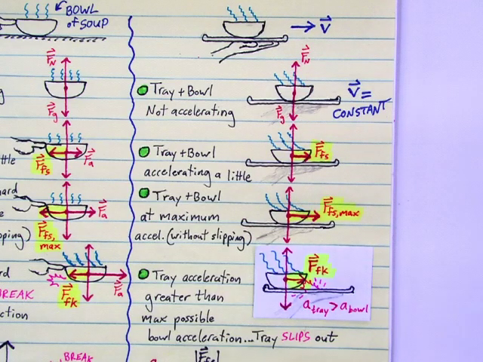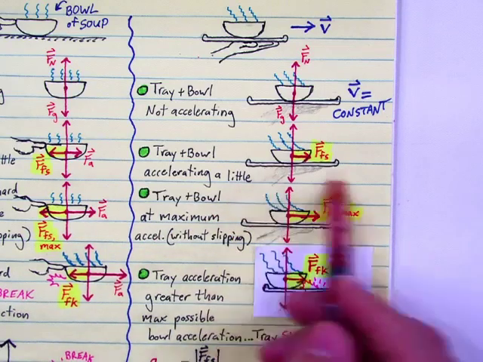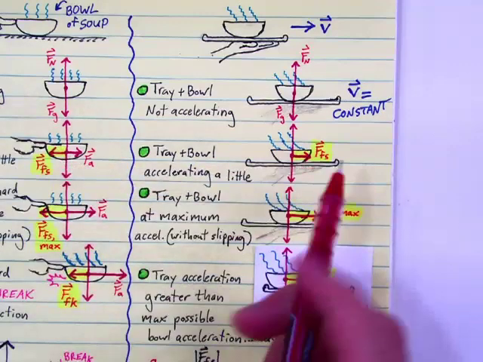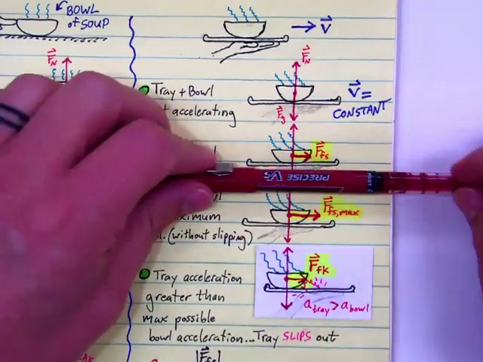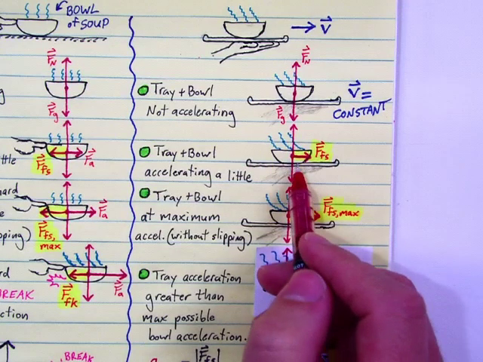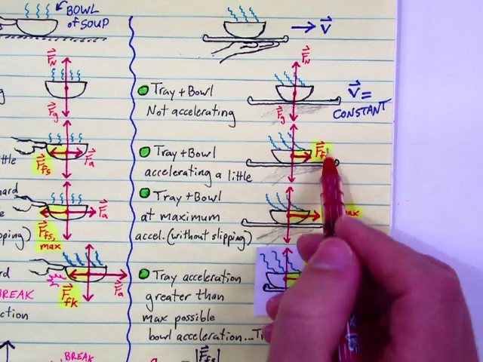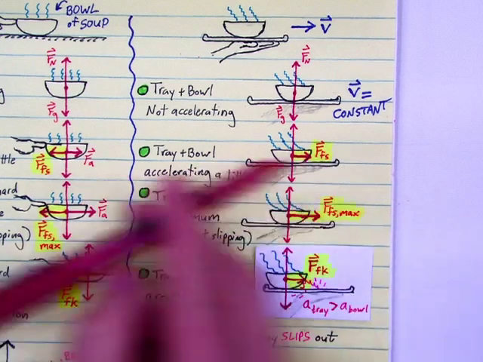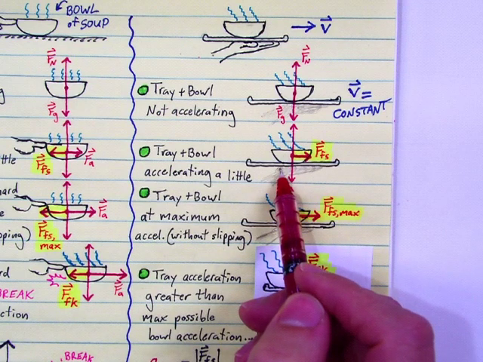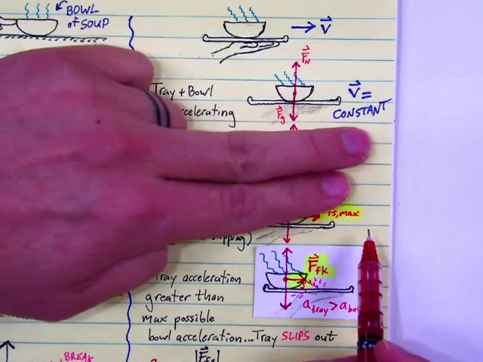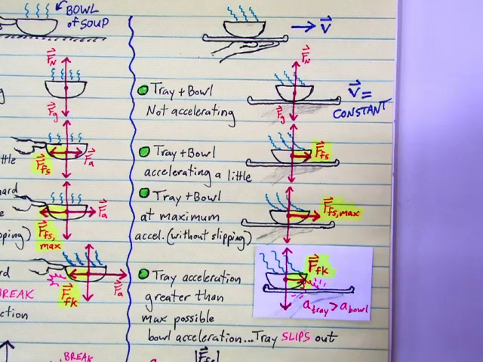That's it. Now let's say the person carrying the tray pushes a little harder to accelerate the tray to the right a little bit. To keep the bowl moving with the tray, to keep the tray from sliding out from underneath the bowl, the tray will now need to exert a force of static friction on the bowl to the right. That unopposed force of static friction on the bowl will accelerate the bowl to the right, so the bowl's acceleration matches the tray's acceleration, and they continue to move together without the tray sliding out from underneath the bowl.